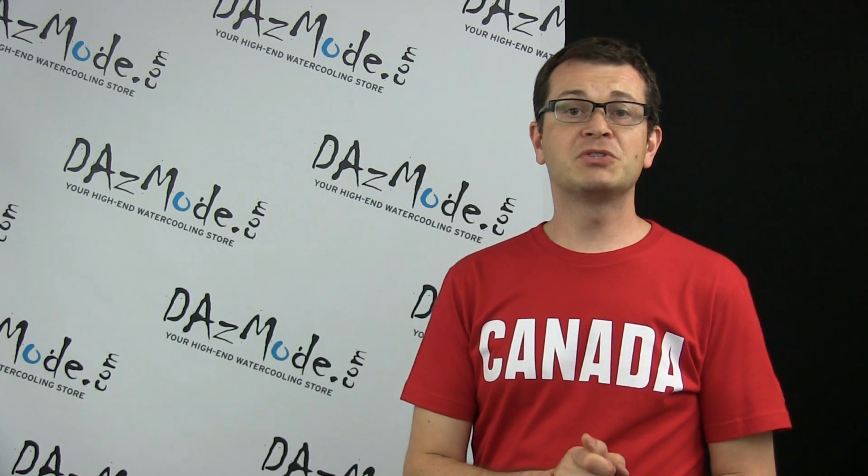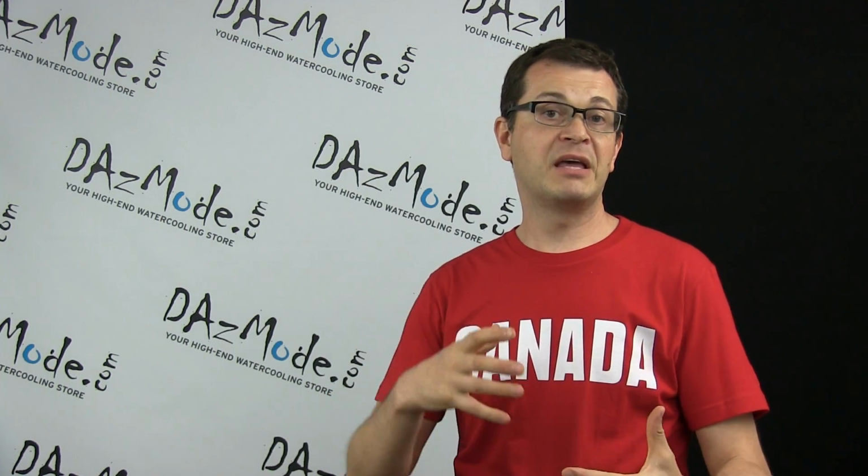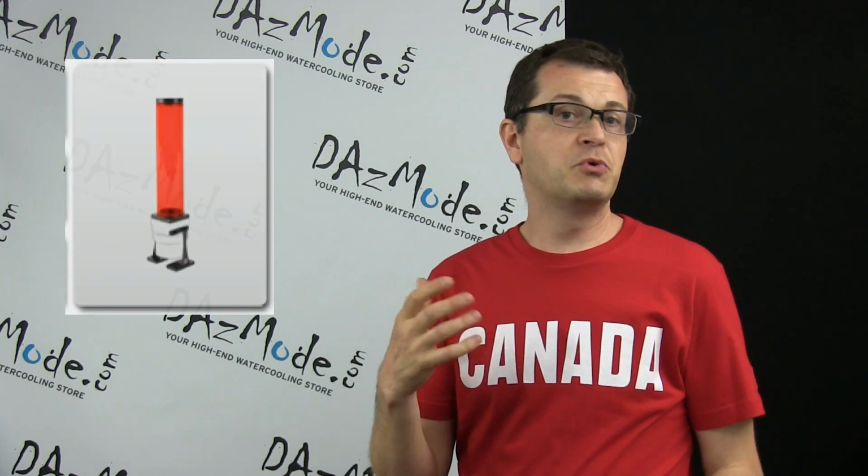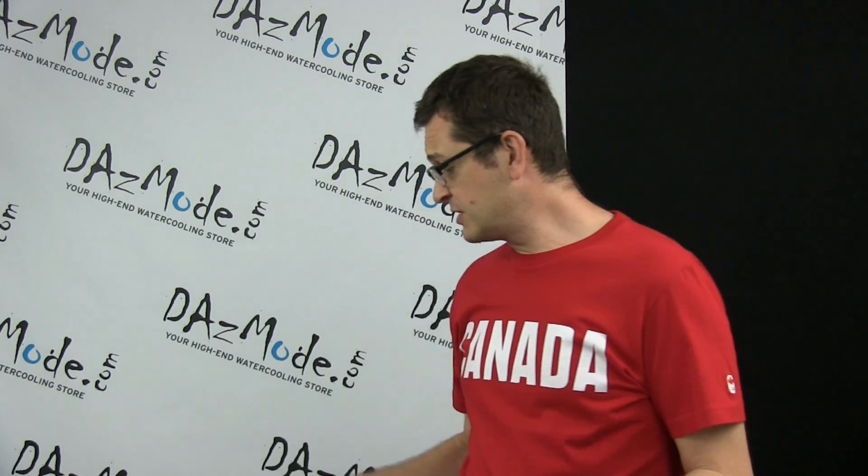The second part that people also confuse is that they saw on the internet, here and there, different builds where sometimes the Bitspower pump and the reservoir are connected together. A lot of people ask me what kind of fitting they need to put between the two items, or how the hell they are connected. It's totally confusing, and the answer is actually pretty simple.